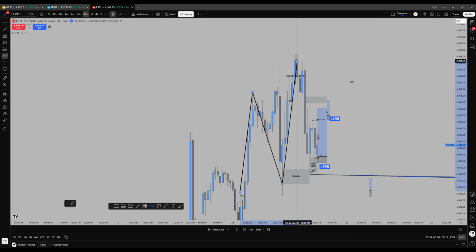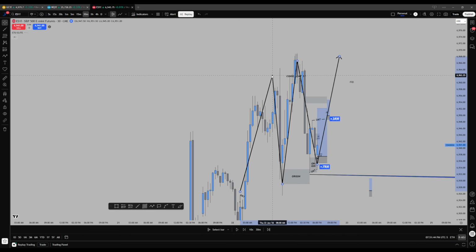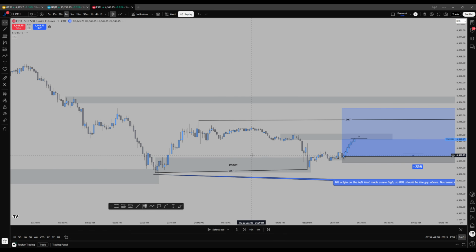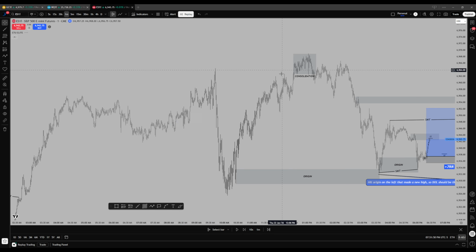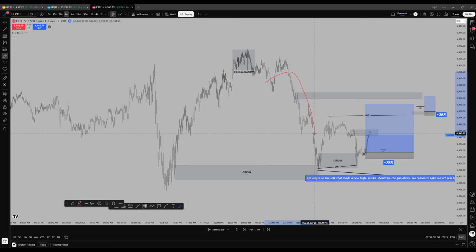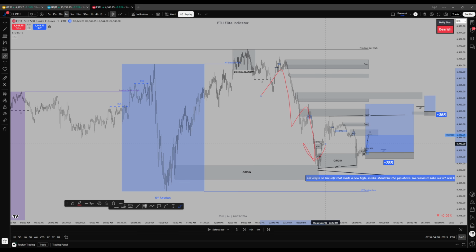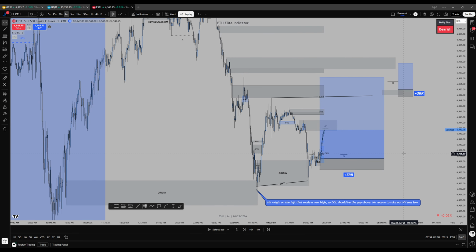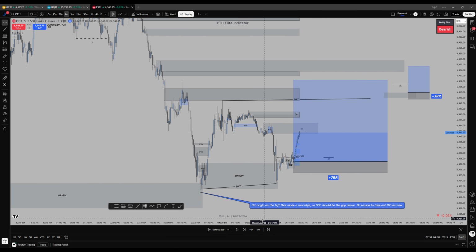Look at the structure here. At some point, we're going to take out the next high. So I'm trading with the trend. Because I'm trading with the higher timeframe trend on the left, and the right has already done its retracement here, right? To literally the last PD array left, aside from an external liquidity sweep, the last unmitigated PD array left here. This is a really good setup. I don't mind just holding it. So that was my entry there.